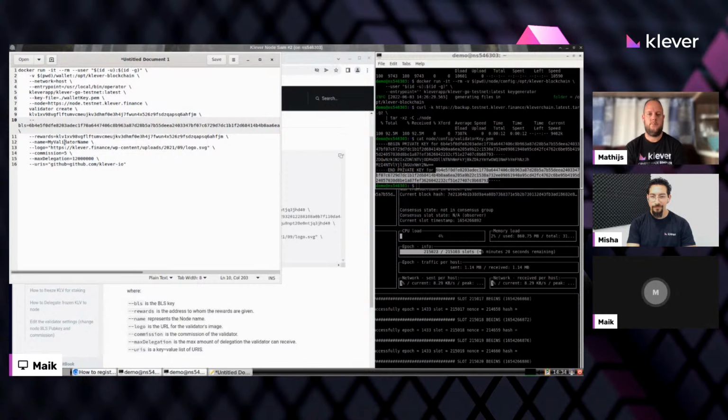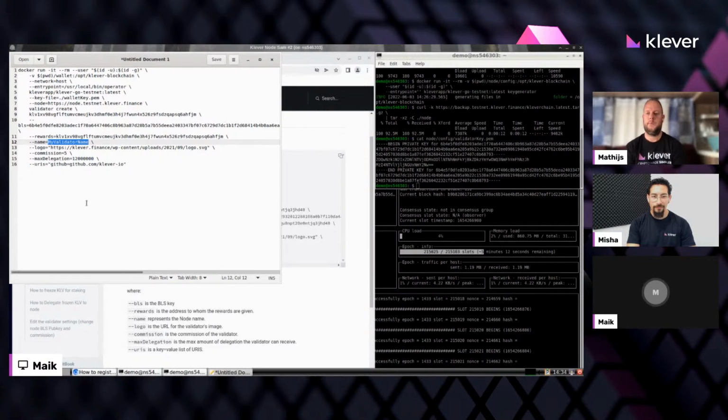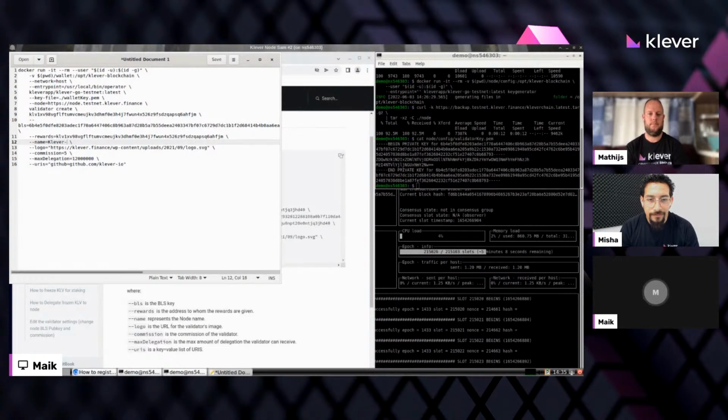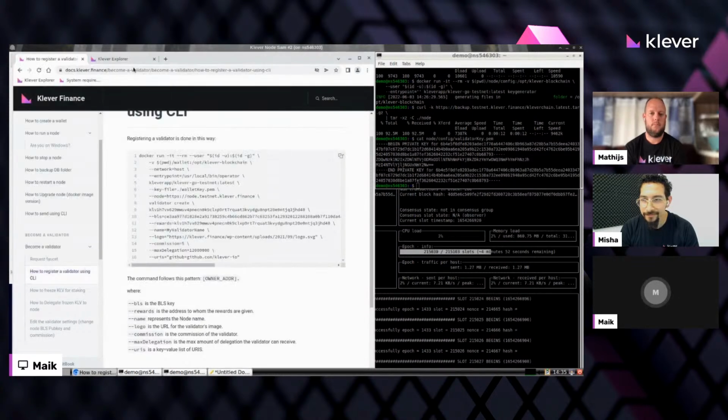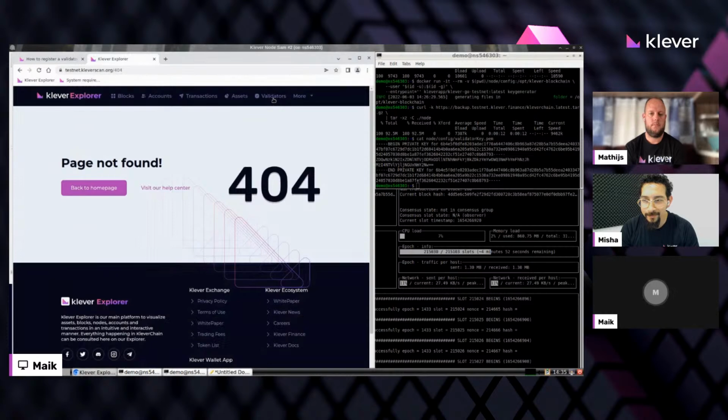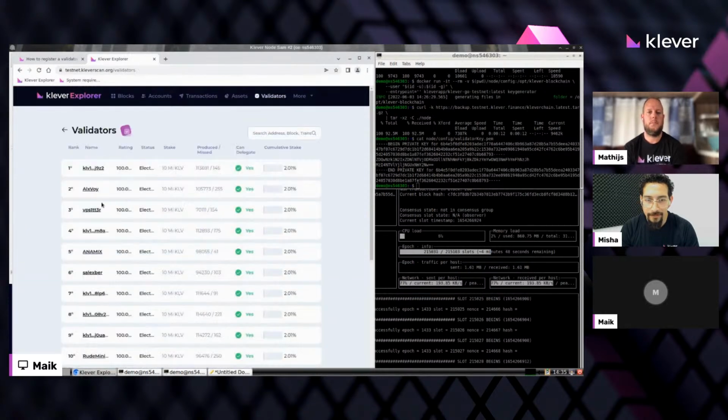So it's in. The next thing, you must think about how you want to name your validator later on. You can choose whatever unique name you want to have. So let's check. Klever demo live will be our validator name. Excellent. You can indeed put your own logo for your validator. So that is a little bit unique. If you open the Explorer, I will show you what is meant. Let me open it.